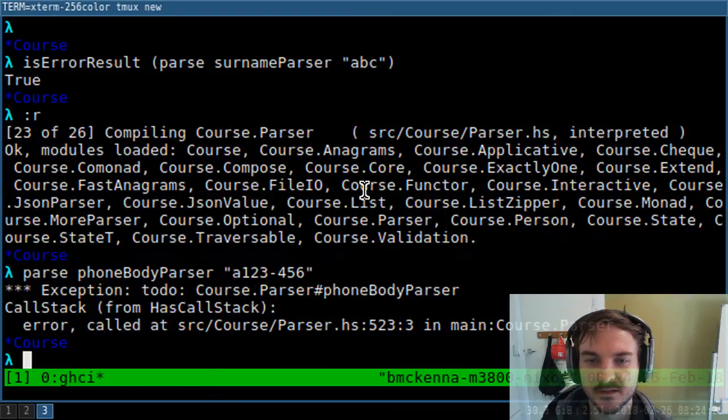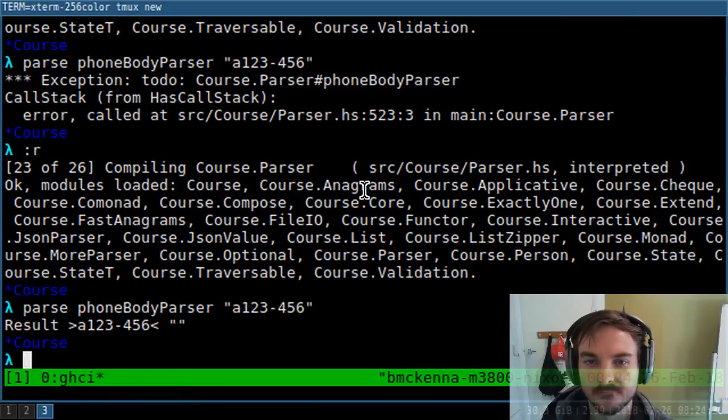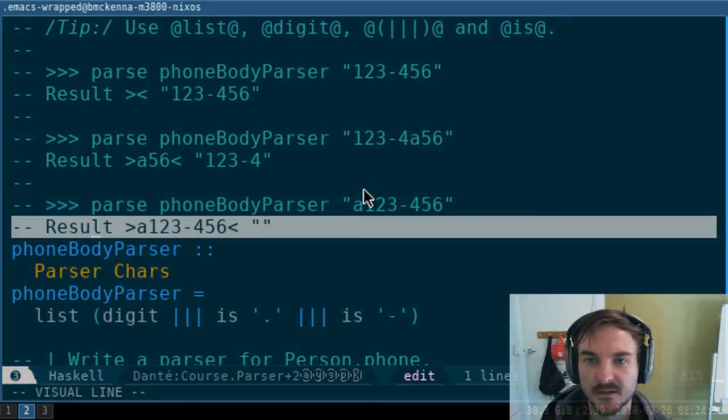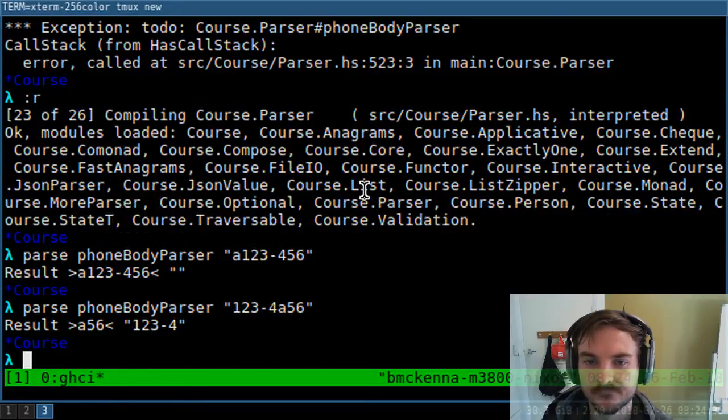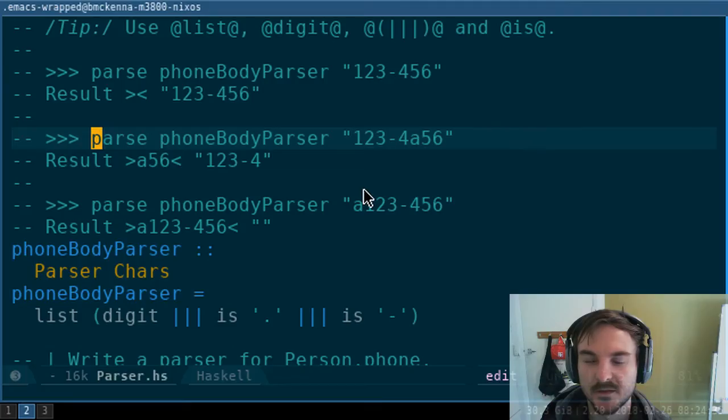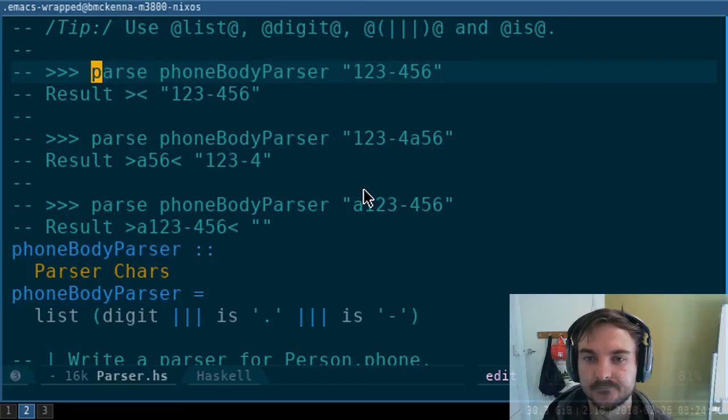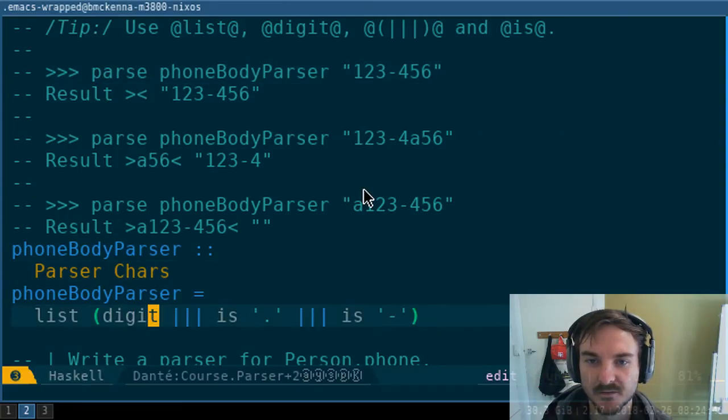But here, this thing is not going to... Oh, whoops, I need to reload. Yeah, that's... Oh no, that's right. Okay, cool. And that's right as well. Okay, I got confused there about the requirement for a minute. Okay, cool, so I think we got that. So it's just a list of digits or dots or hyphens. I think that makes sense there. I think you can read that.